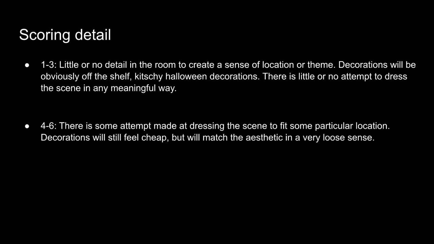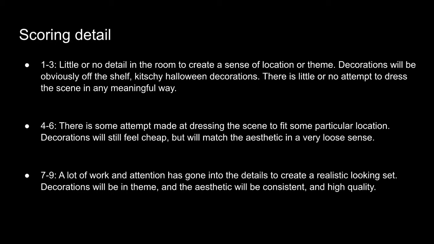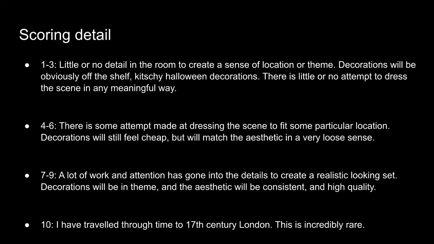A 4 to 6 means there's some attempt made at dressing the scene to fit the particular location, but the decorations will still feel cheap and they'll match the aesthetic, but not in any real meaningful way. A 7 to 9 means a lot of work and attention has gone into the details to create a realistic looking set. Decorations will all be in theme, the aesthetic will be consistent, and all high quality. A 10, this is rare, but it means I've traveled through time to 17th century London. Remember, that's very rare.